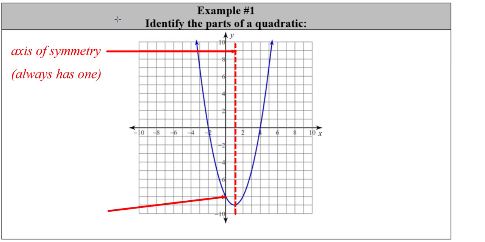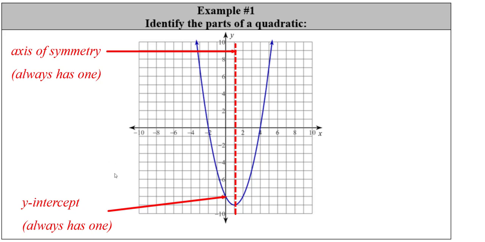Bam. Can you guess what that point is? This is our y-intercept. All right, let me go ahead and label that up for you as well. So I labeled this as the y-intercept, and again, I denoted down here our y-intercept. It will always be there. So every quadratic that we have will always have one y-intercept.